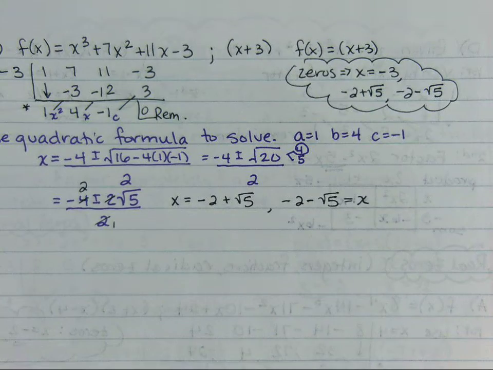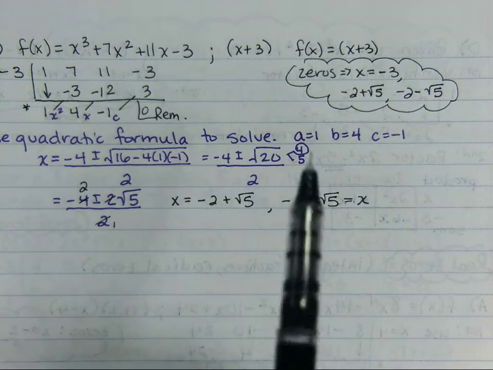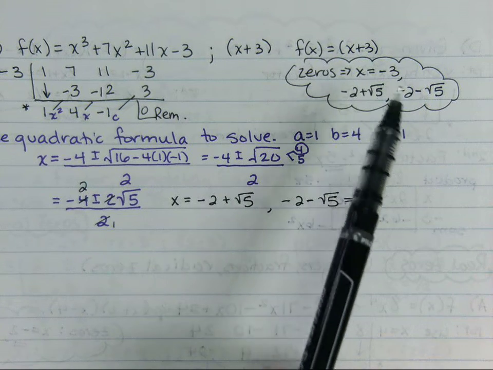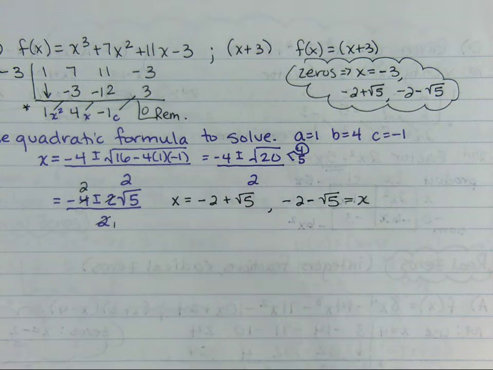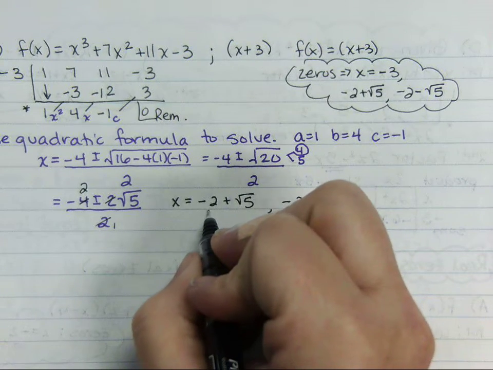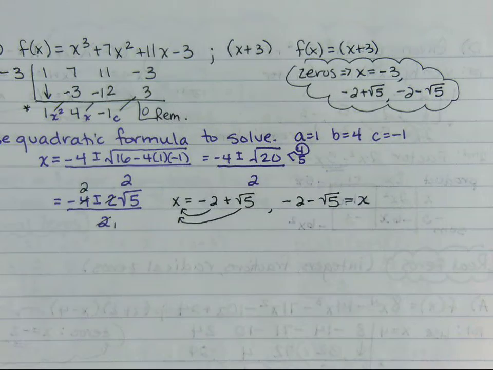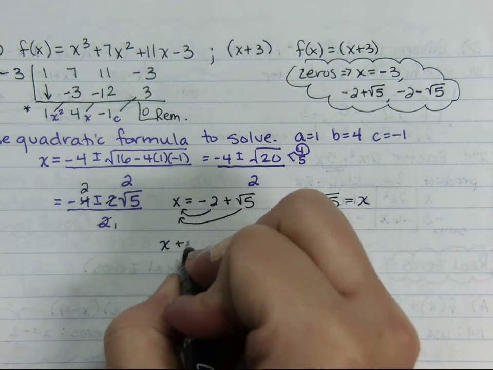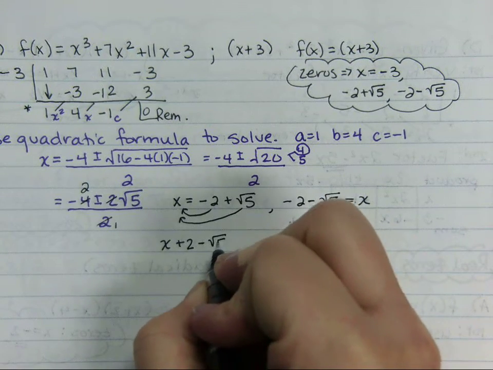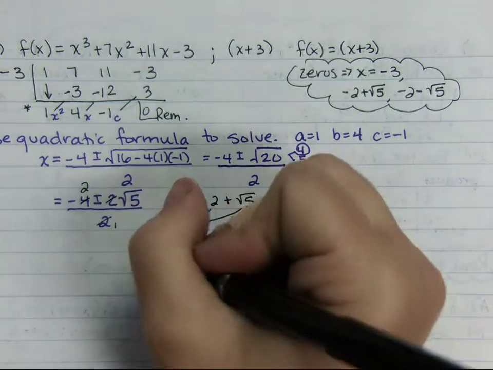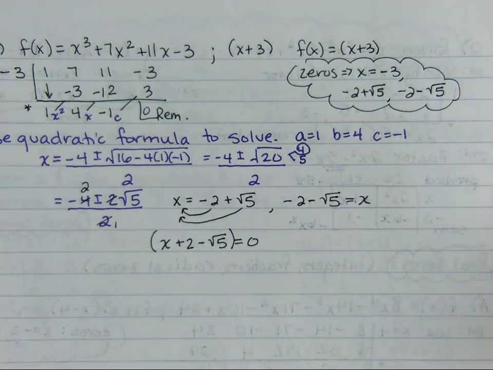But now to find the factors, you have to think backwards. When we have x plus 3, and we set it equal to 0, that way you can find a number to use for synthetic division. Now you need to move everything over to one side instead. So to find your factor, you have to move this -2 to the other side of the equal sign, and move the plus root 5 to the other side too. When you do that, it changes their signs. So x plus 2 and minus root 5 are on one side of the equal sign if I set this equal to 0. If I put parentheses around this, that's my other factor.